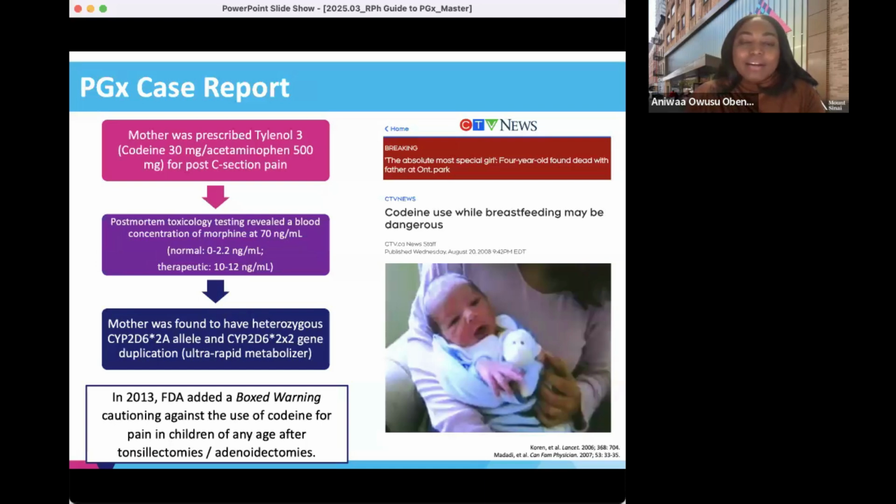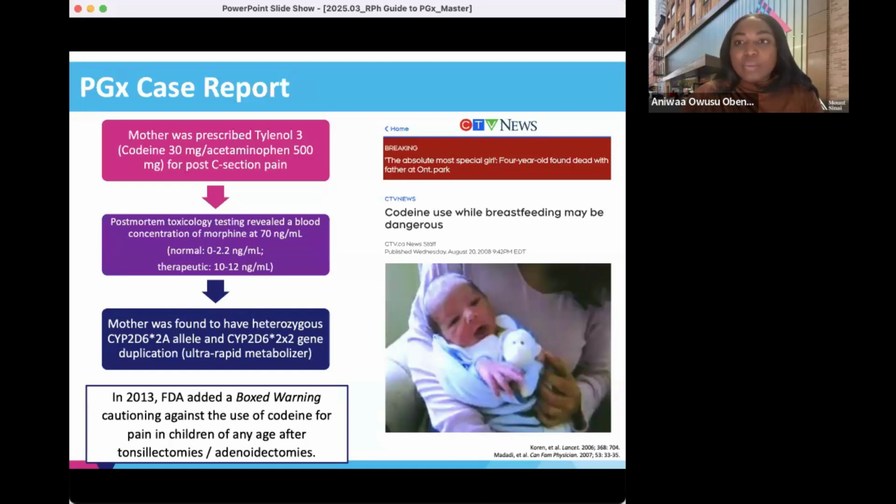In my opinion, I don't believe this was the choice the FDA should have gone with. Testing for 2D6 is available, and people should be tested prior to using this medication. But because pharmacogenomics is not as widespread, and we don't have a lot of professionals well versed in the space, maybe that's why they chose to add a black box warning.